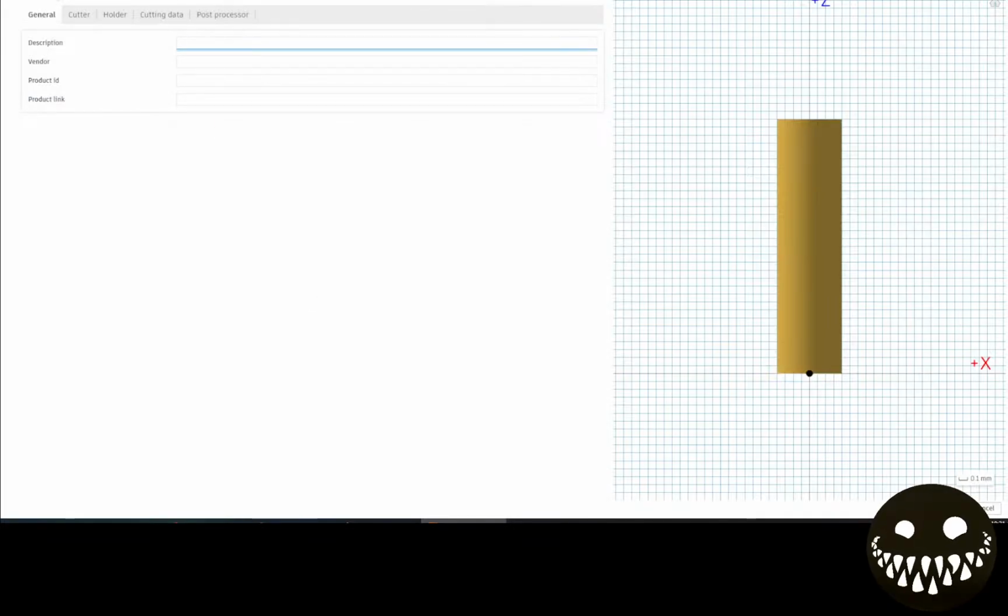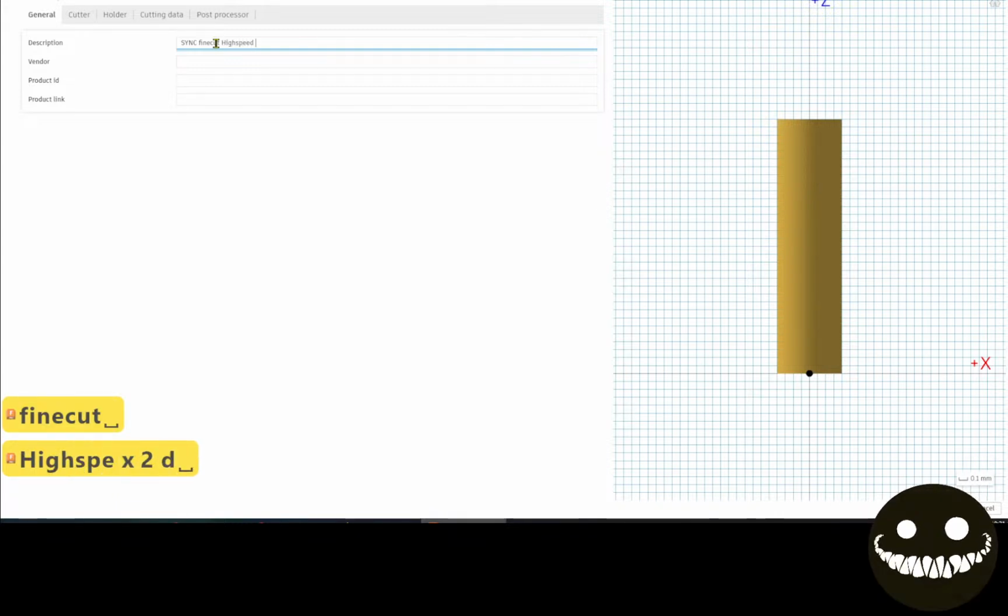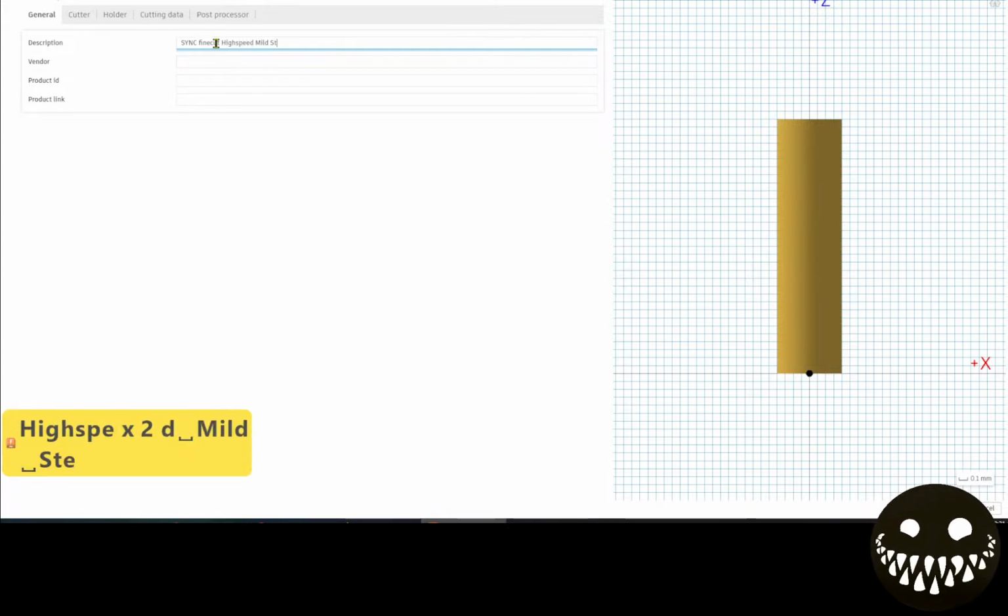The description of this tool, I'll go back to my cut chart here, and I'm going to call it the Sync Fine Cut High Speed, mild steel.